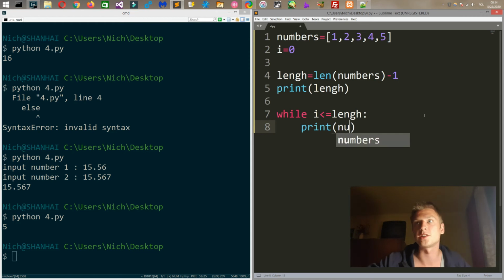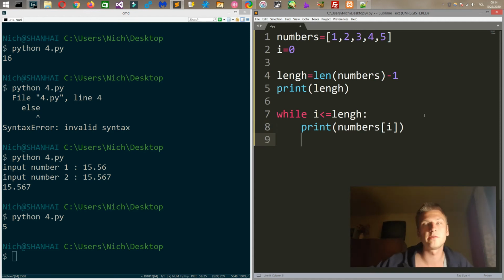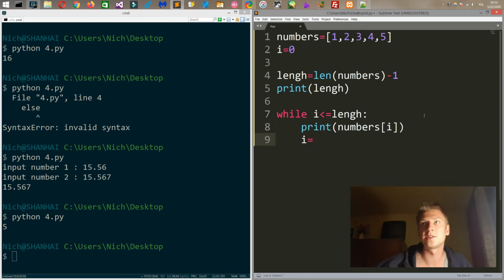So let's do this like this. Array from I, and we can make something like that as well. So this is our array. After that, if we compile this at the moment, we will get our result.